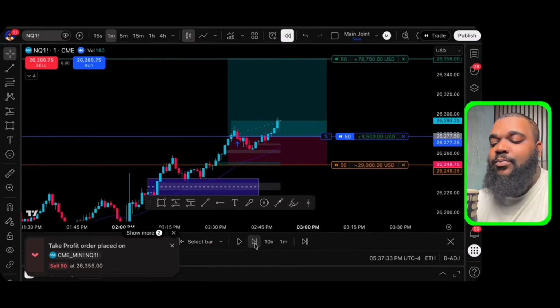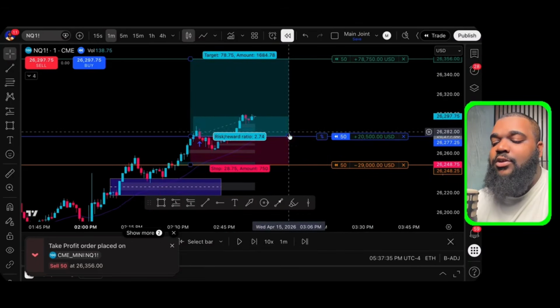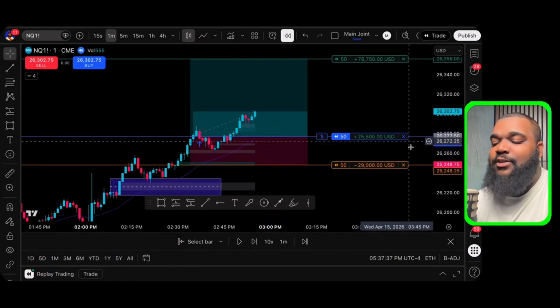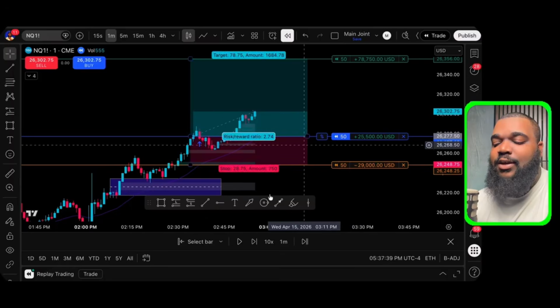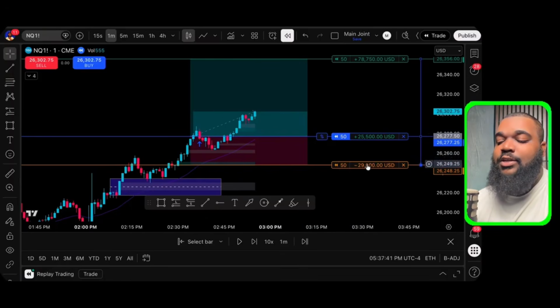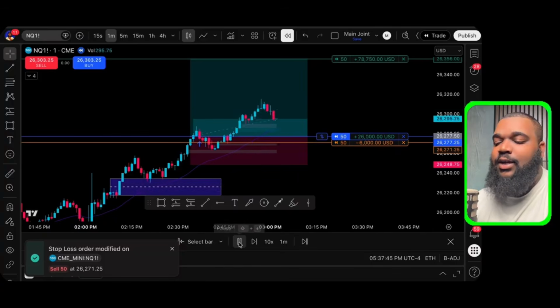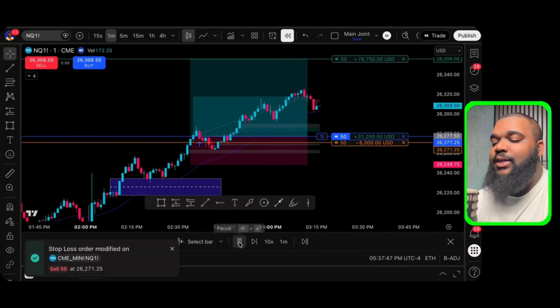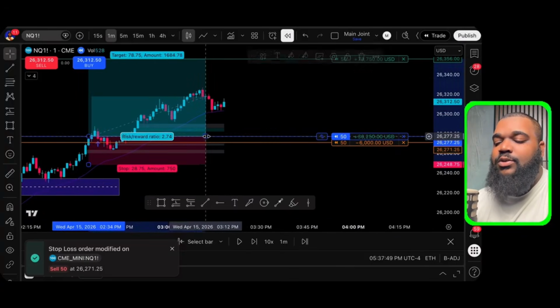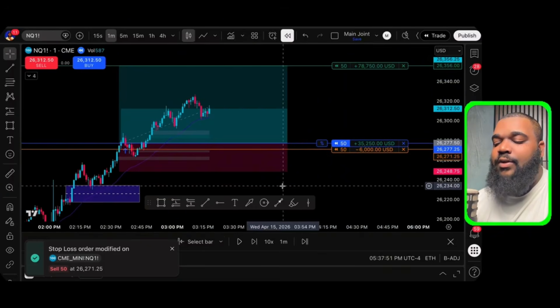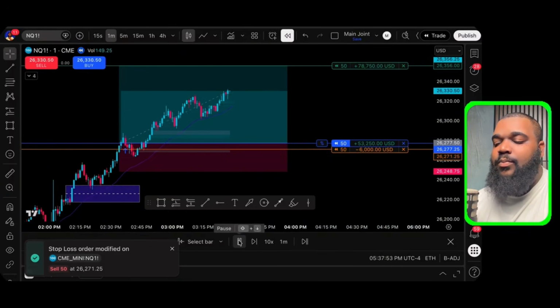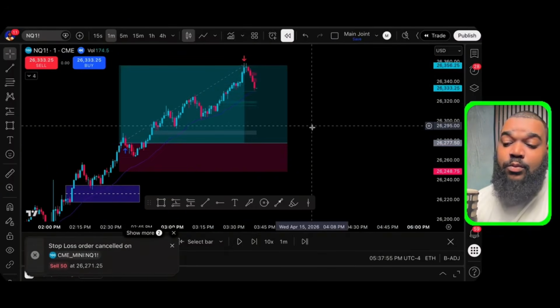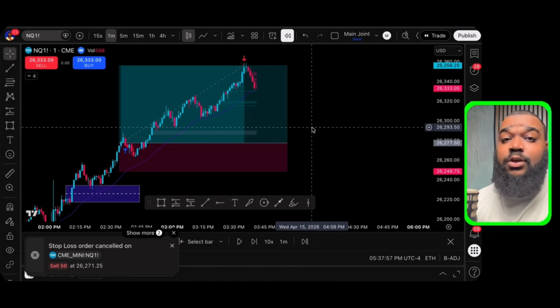Boom, we're in drawdown, pushing up. Boom, good push. So don't be fazed by the $25,000 that you're making off of this. Hold your trades. What you can do is get close to break even, start trailing, but we ain't gonna do none of that. We're just gonna let it rock. Well, I did it, but I did it by accident. So we're just gonna let it rock. Boom, TP hit. So that is how you would enter on a buy example.